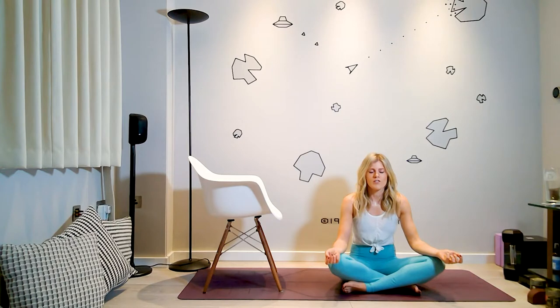From here, find your tailbone, drop your tailbone down into the ground, find lengthened space through the core, lengthen the mid-spine, and lengthen the neck. Notice where your gaze is landing, maybe it's around the tip of the nose. Lengthen the back of the crown of the head, and then immediately you find a bit of space. Take the thumb to the knuckle of the index finger, press that thumb down into the knuckle, press the arms down into the knee, and find a bit of space and opening.